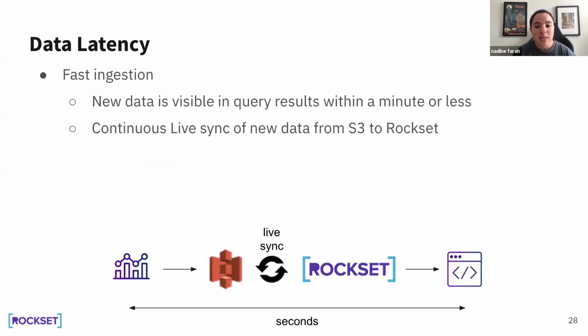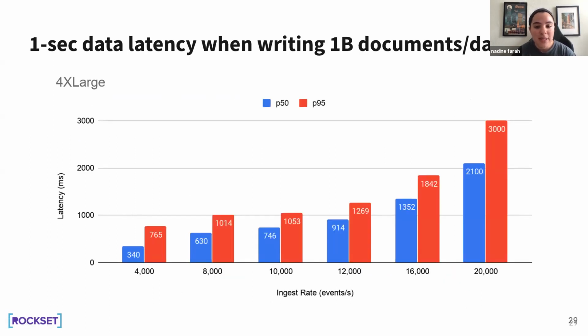So to wrap up, Rockset supports high ingestion as well as fast queries. There's also a benchmark that shows you that you can scale and do fast ingestion at Rockset, which we're going to talk about next. Typically, when data is in your data lake, it's coming from, let's say, a Kafka stream at high volume. The benchmark that we ran is called Rockbench, and it's open source. You're welcome to contribute to it as well.